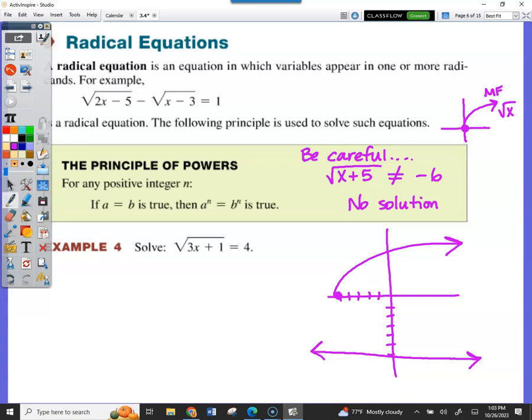If that helps. Now what I want you to know is if you start with a square root problem, and it says it equals a negative, you should immediately be able to say there's no solution. You don't even have to solve it. There's no solution. Okay? And if you need to come back to the graph, it's because of that. Go to your calculator, enter the left in y1, the right in y2. You will see that they don't cross. Okay?